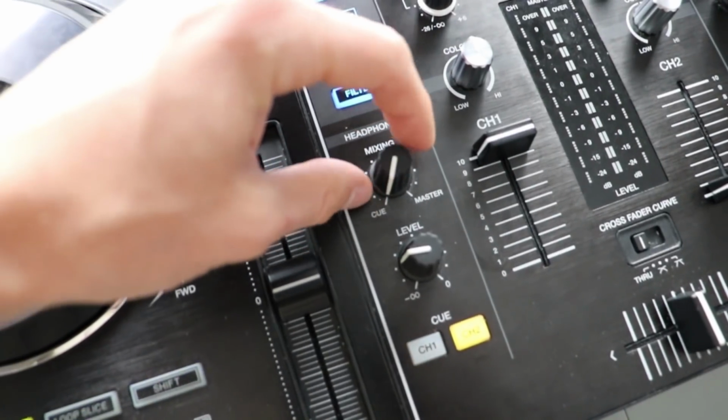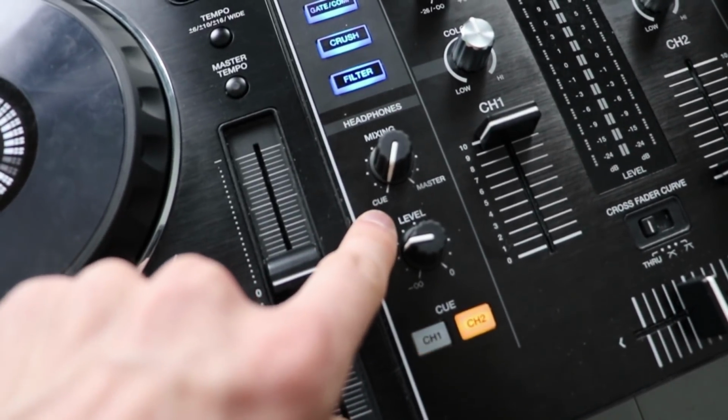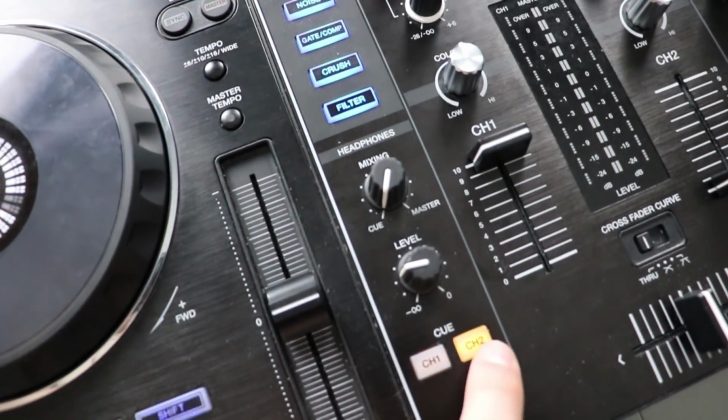Also for the headphones, you can either have it so you can only hear your second track in your headphones, which is the cue, which is what you're cueing, channel 2, the second track.